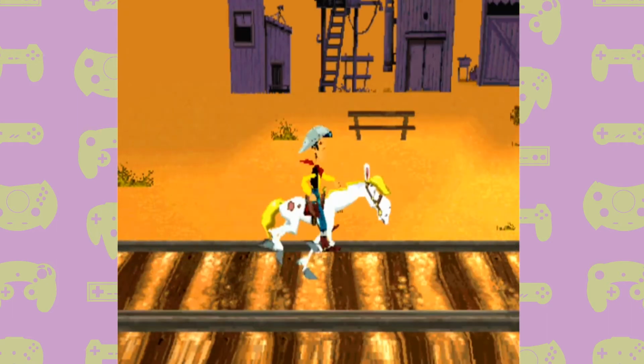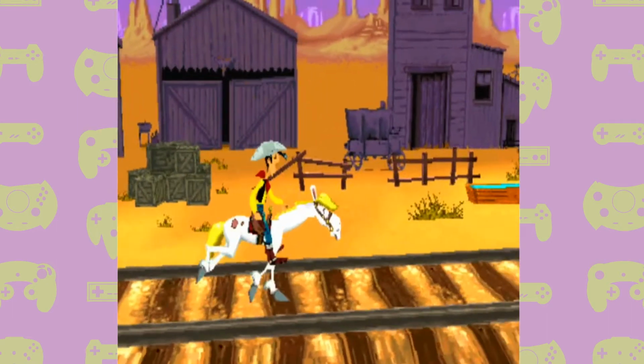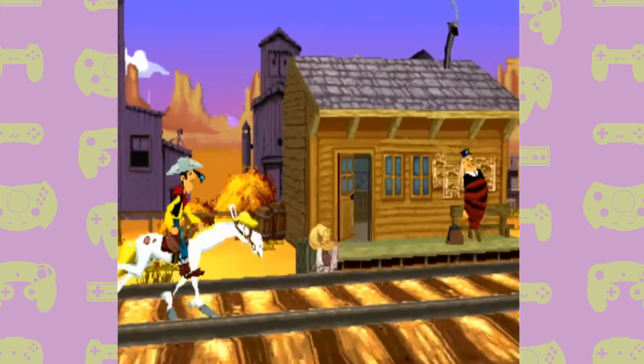Lucky Luke and Jolly Jumper are quietly trotting along when they see a man in the distance who is tied up.